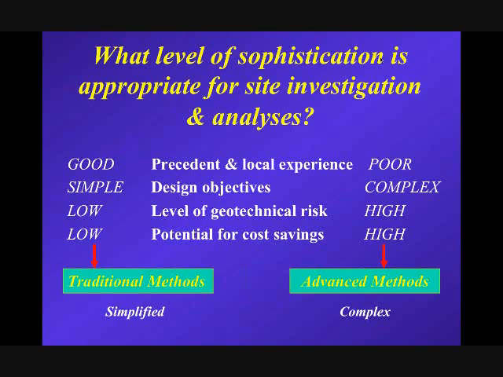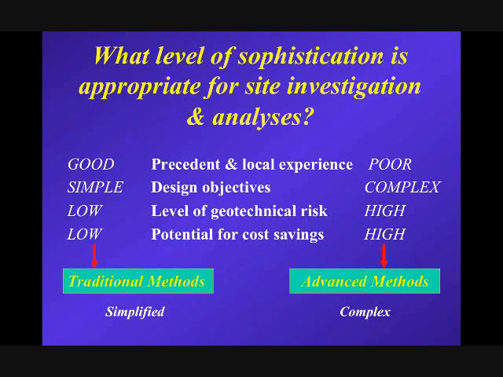So if you have a project, typically a relatively small project that might have a lot of local experience, relatively simple design objectives, relatively low geotechnical risk, and a relatively low potential for cost savings, then often we use very simplified traditional methods that are often heavily weighted on empiricism. So a lot of simple empirical design methods. And they're perfectly adequate for these low risk projects.